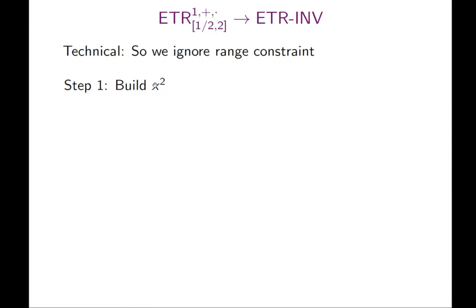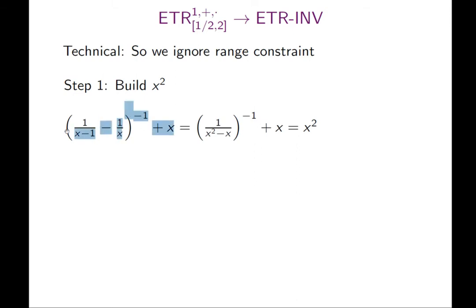So the first step is we have to build x squared. How do we build x squared? Well, by this formula here. So this term, to generate it, we only use inversion and addition again, and inversion again. To create this term, you have a lot of hidden variables, but you see all the time only addition and inversion is needed, and you can see that this term is equivalent to x squared.